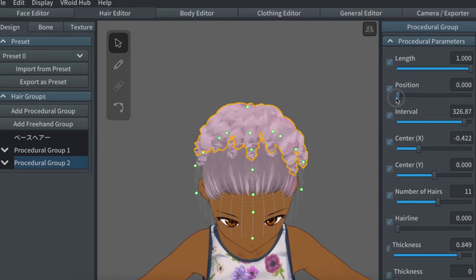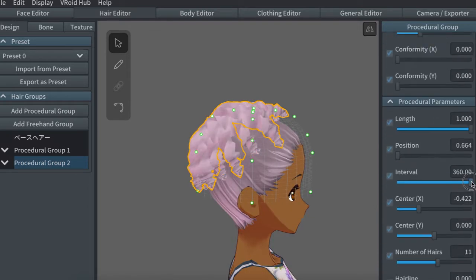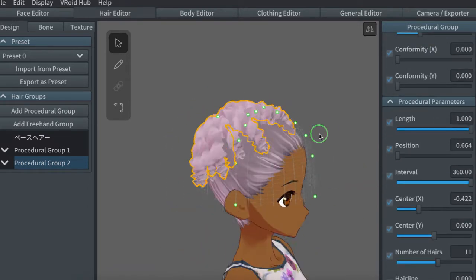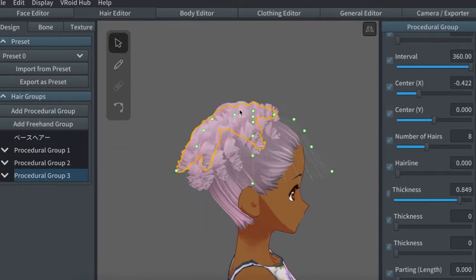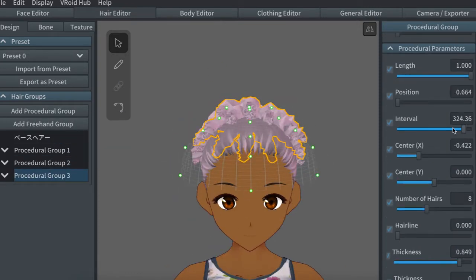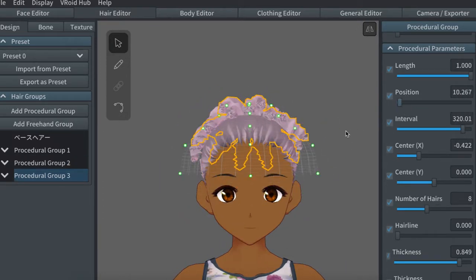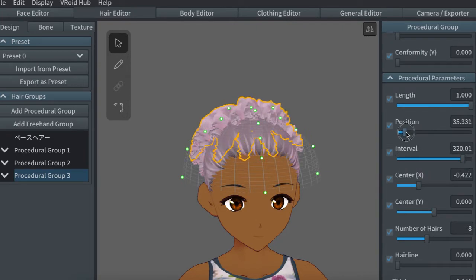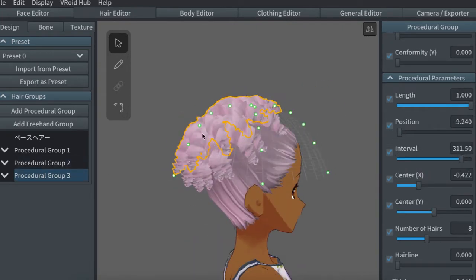Now if you do use procedural layers like I do, when it's time to add new ones you just clone the group, expand the mesh so it sits on top, and then I changed the strand number and alternated between an even and odd number of strands and rotated it just a little bit to get that nice overlap effect with some natural asymmetry. It is not required to do that by any means, but I think it looks really nice. You can just leave the hairs the same and rotate it a little bit and they'll overlap too.